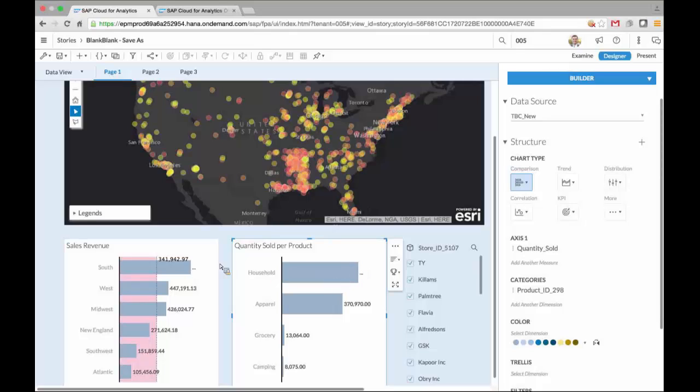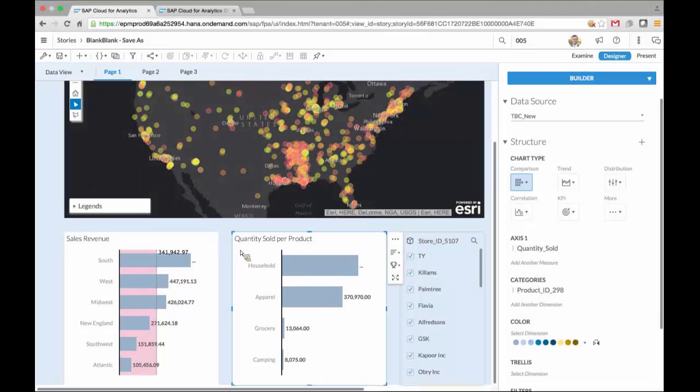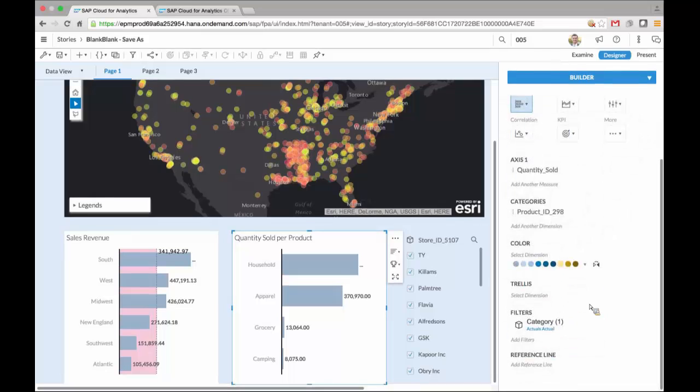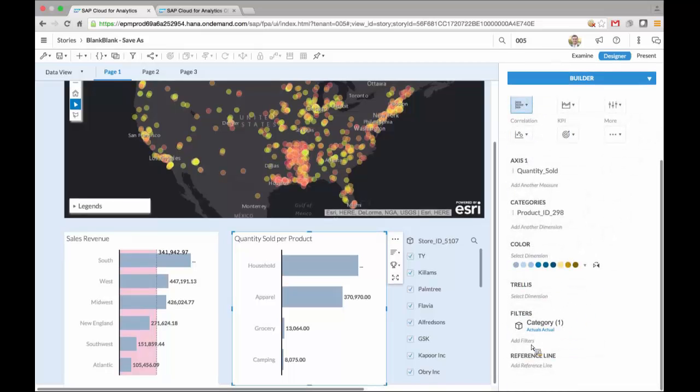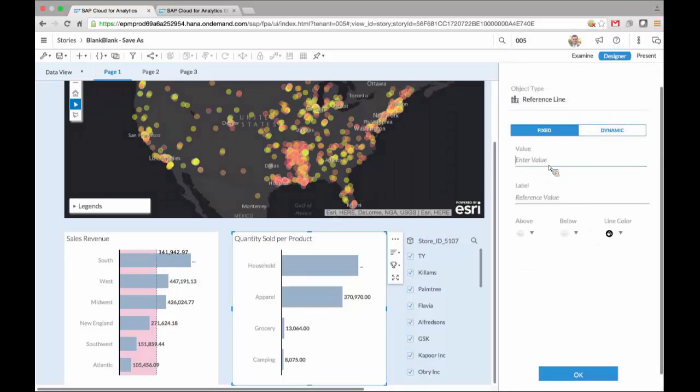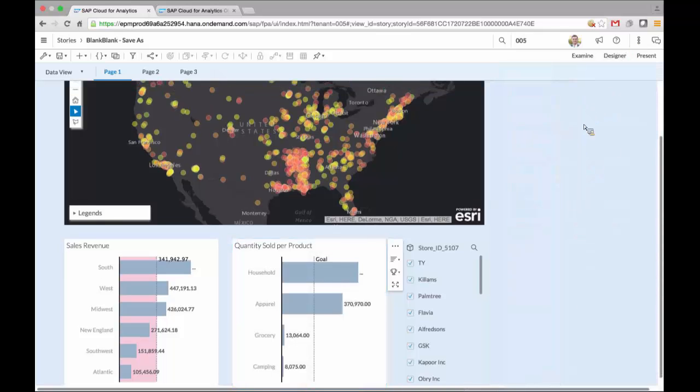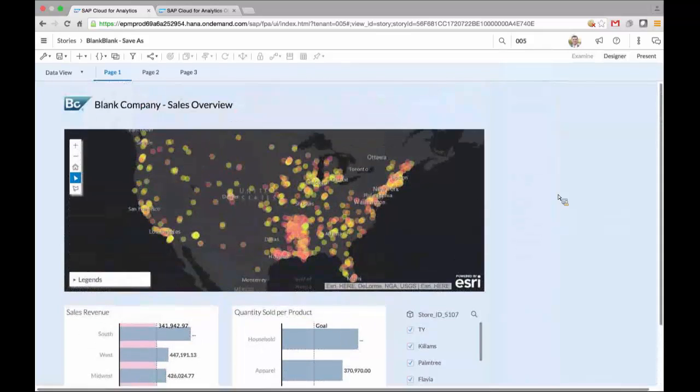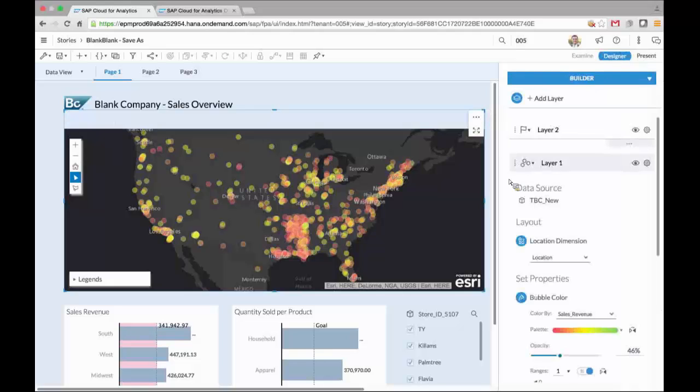Now this is just for example. This probably isn't the best thing, because maybe they have more stores, or maybe they have more whatever. So maybe it would be a per-store average that you'd actually want to show as red. But today we're just going to show off some of the functionality. And then maybe on this one, we want to do something similar. We want to add a very specific thing. So we could do a reference line again and say we're going to do a fixed value. Let's say our fixed value is 200,000, and we'll say that this is our goal. And now we've created that. So we're starting to get a little bit more context on what we're doing. We're still missing an overall story, but for this period of time, I honestly think we've done a pretty bang-up job on making this a lot nicer looking than when we first started.